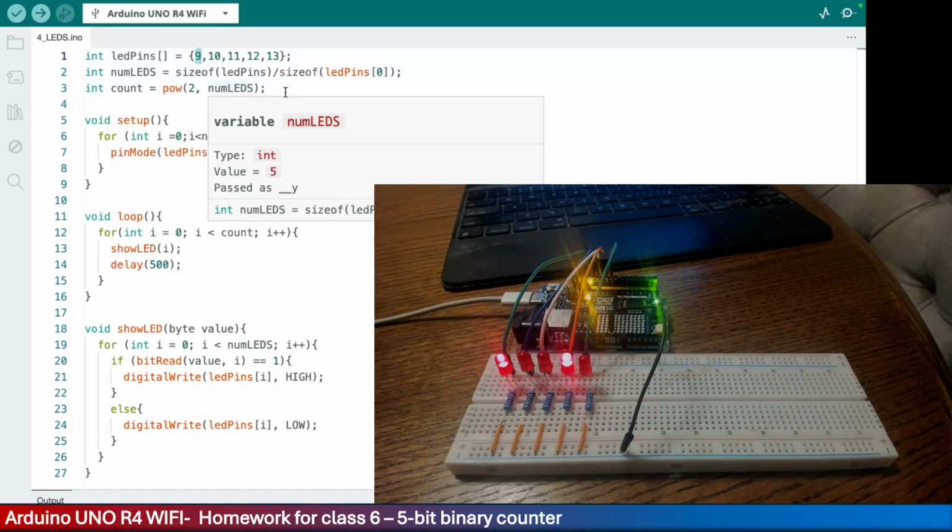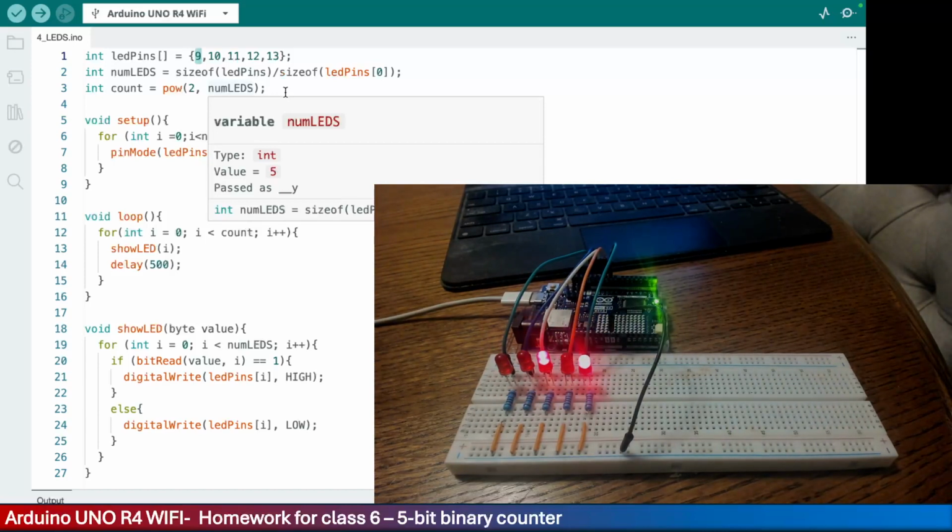So as this transitions here, 1, 2, 3, 4, 5, 6, 7, 8, 9, 10, 11, 12, 13, 14, 15, 16, 17, 18, 19, 20, 21, 22, 23, 24, 25, 26, 27, 28, 29, 30, 31.